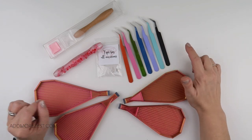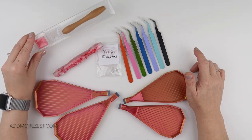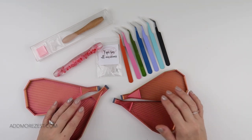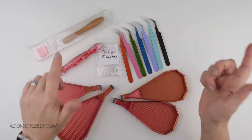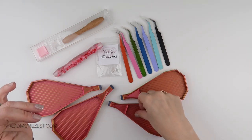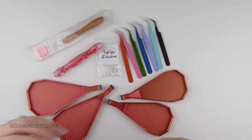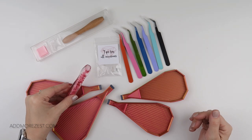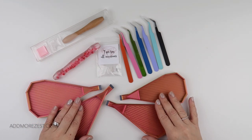So we have two-tone trays in either the Admore Zest size or the zesty size, a limited pink pen, and then stock items of angled tweezers and the ever-requested wooden pen that flew out when we last had those. We've got ourselves a nice decent stock level. With any of the stock items, you may see them go out of stock and come back — a lot of that depends on if it's more popular than we thought, or when stock gets low and we're waiting for more to come in. We've gone for a pinkish theme this month with a nice sparkling of gold and glitter.